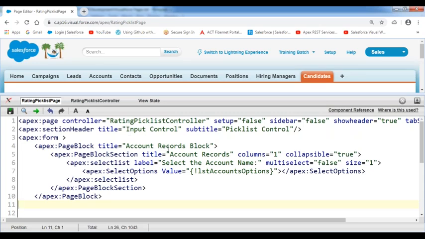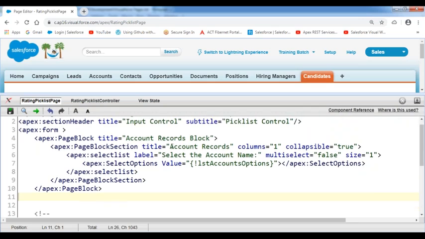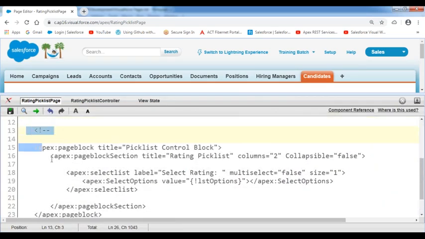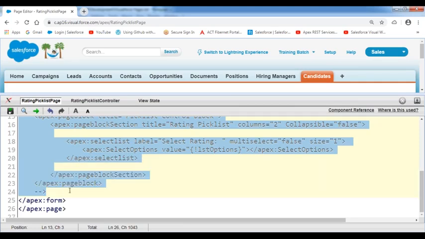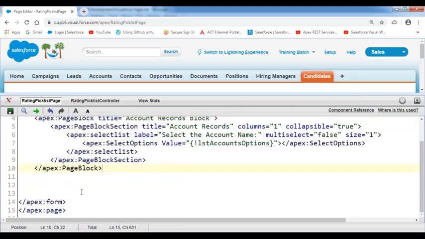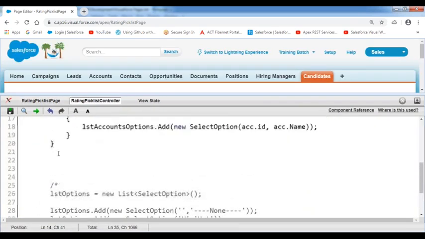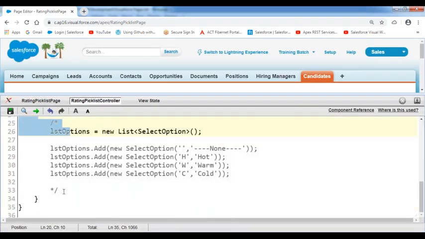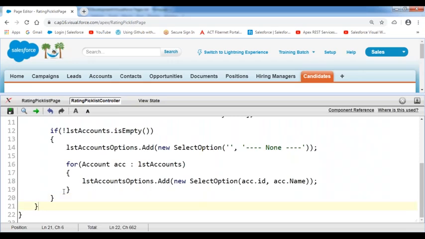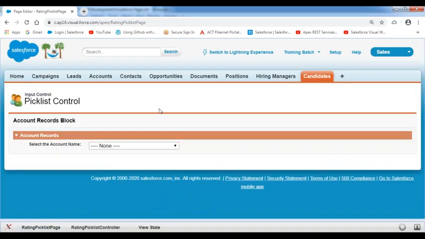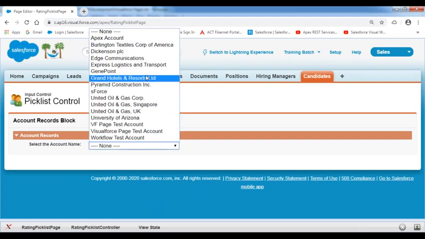Now let's see a small enhancement for this implementation. How to do this enhancement? Right now, inside my user interface, I'm able to populate all the account record names.